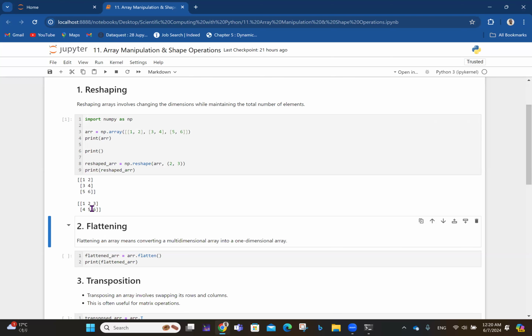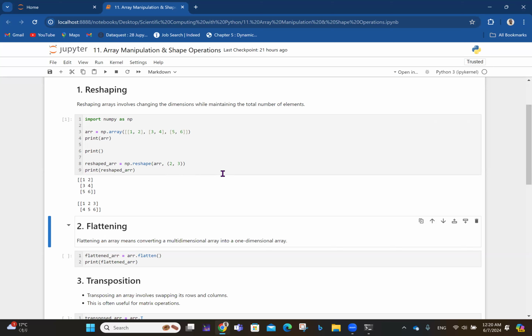And here you have reshaped it into 2 rows, 3 columns, like that. Okay. So don't forget that whatever you are reshaping into, for instance, you have 3 by 2 here, any other shape you're going to get should follow the same number of elements. If not, it will be out of order.